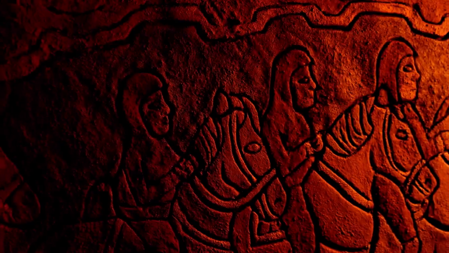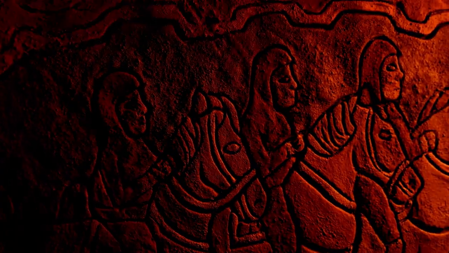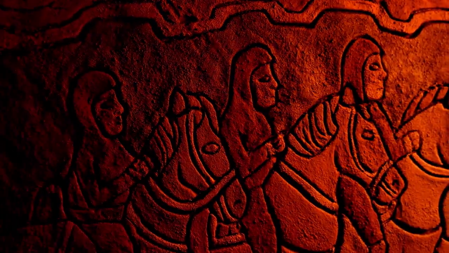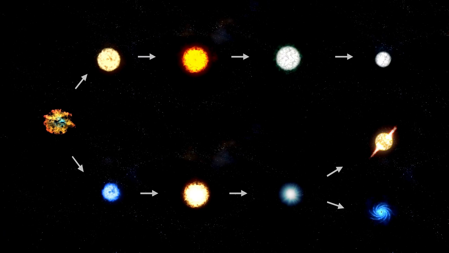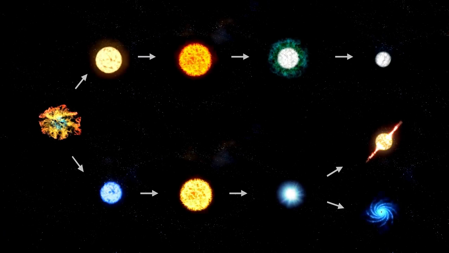This variability is a characteristic dance of luminosity that has fascinated astronomers and sky watchers for centuries. Typically, Betelgeuse undergoes a 400-day cycle, along with a longer cycle that stretches about five years. These cycles have been documented as far back as 1836.